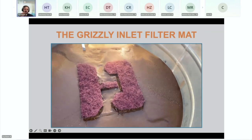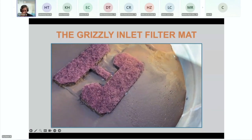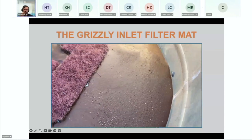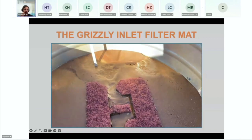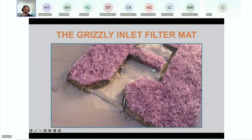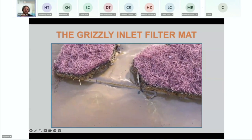So as the camera gets down a little bit closer, you can see it reached the sediment around the sides of the red, almost reached the top. So about 2.5 inches deep of sediment around the edges. And then you can see in the internal flow channel, a lot of the heavy sediment stayed around the outside. The lighter sediment was filtered through the husky material. So it's almost the fines are getting filtered through there.